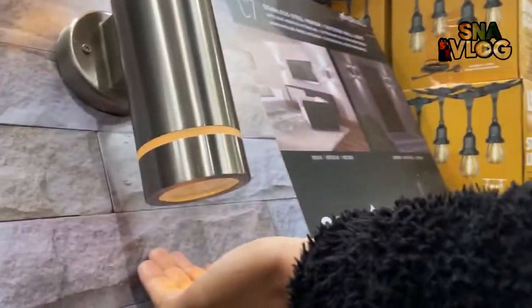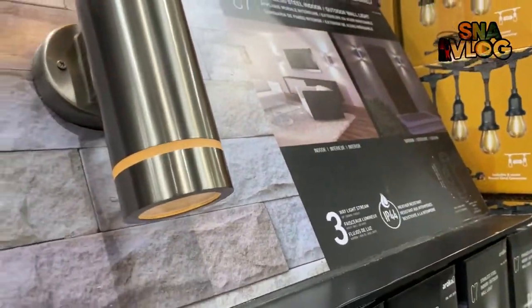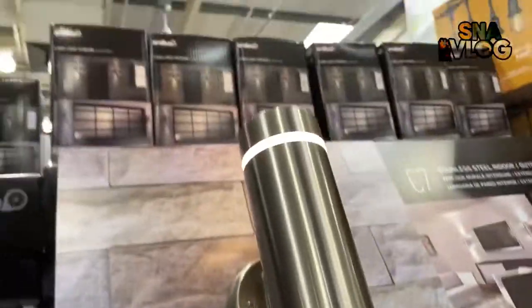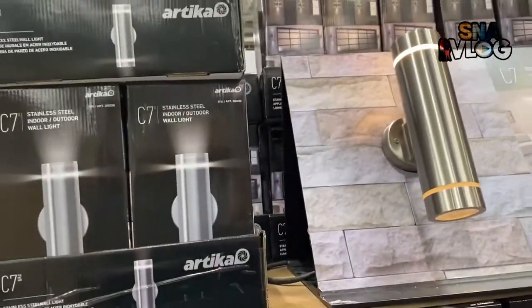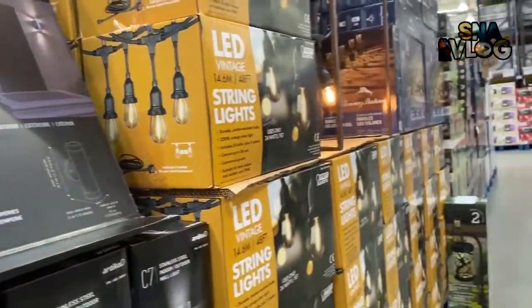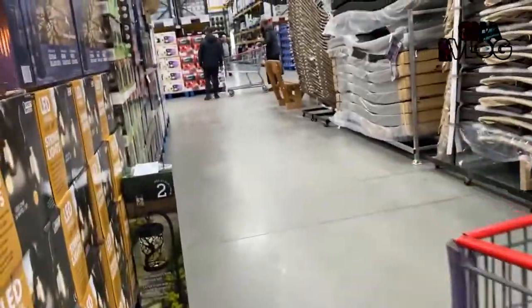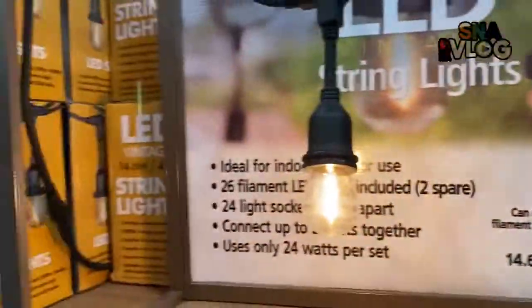And then a light there at the top. The top one's good, but not the bottom. I don't think the bottom one's got a bulb in it. It's just got a bulb at the bottom. But this is only IP44. You want more water resistance. Let's carry on. Is that one bulb?